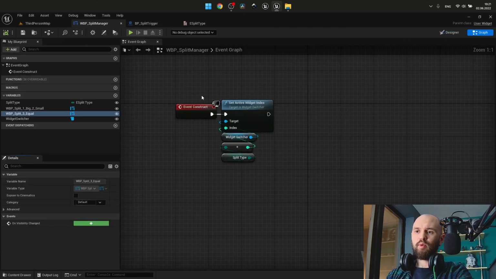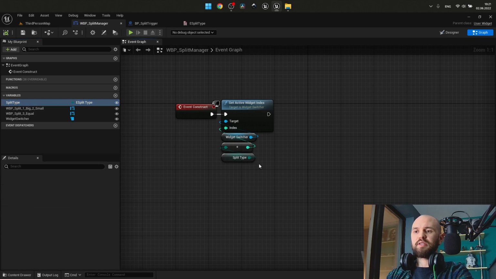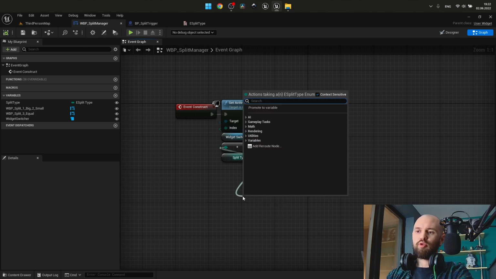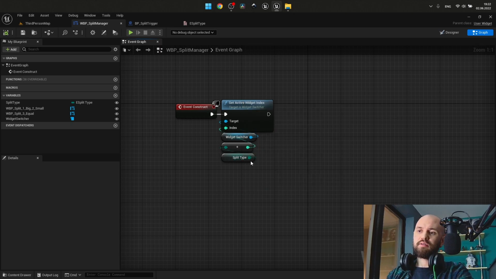And on the graph, when the widget is constructed, as you may see, I have split type exposed, as I told you earlier. I simply set active widget index with this kind of permutation. We simply pull a wire from our enumeration and type int to int byte, and this will return the proper index for our widget to switch the child widget.